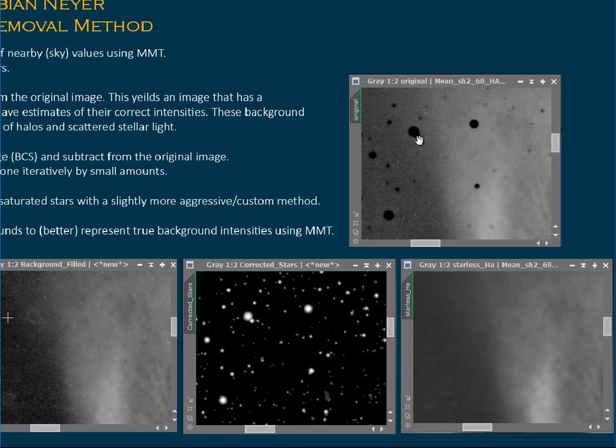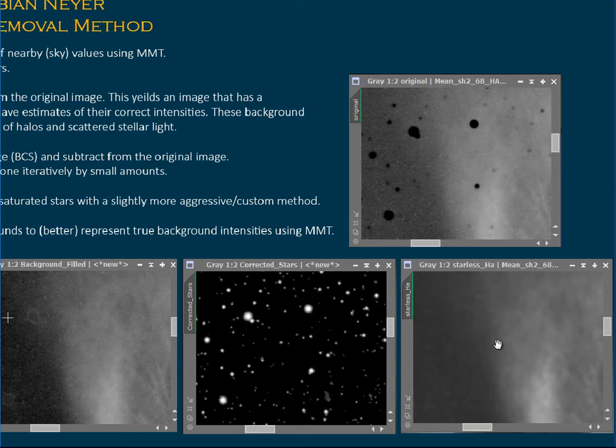Well, now comes the time that, like we did before, we want to fill with the local background, the local sky values. But because we have removed the star scattered light, the star halos, now when we calculate, we get a much better result, a better approximation of what value should go in for these stars, depending upon their neighbors, scattered starlight, and of course if they are embedded within the nebulosity itself. Once you've filled them properly, that will give you your starless image that you were after to begin with.